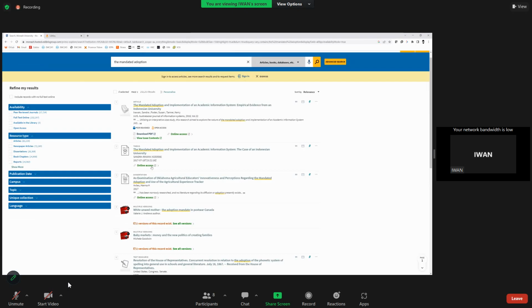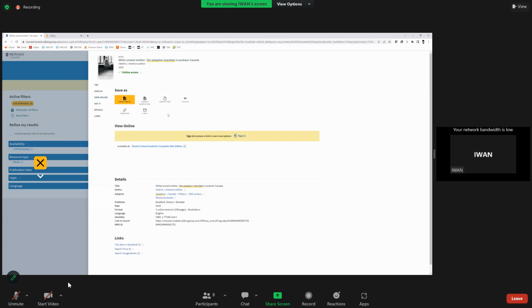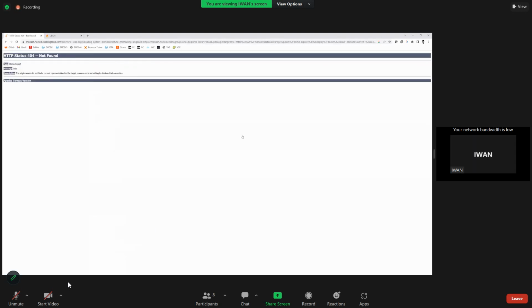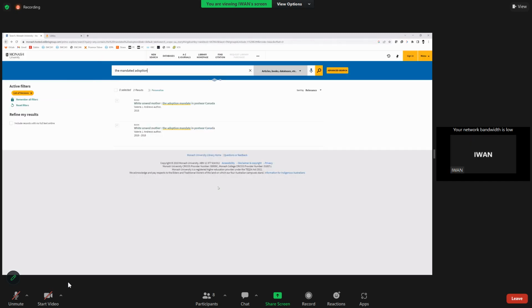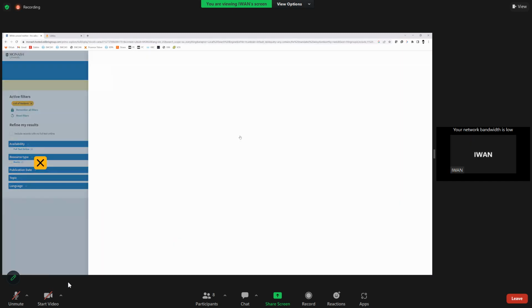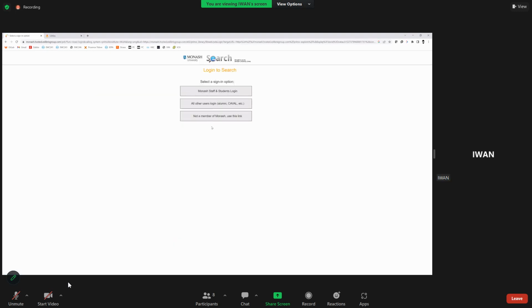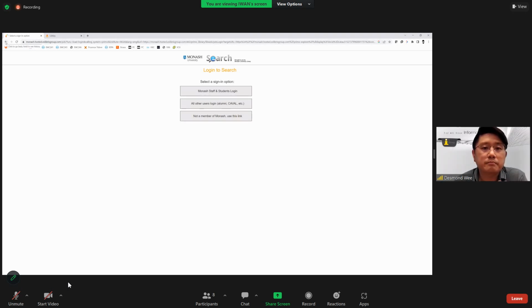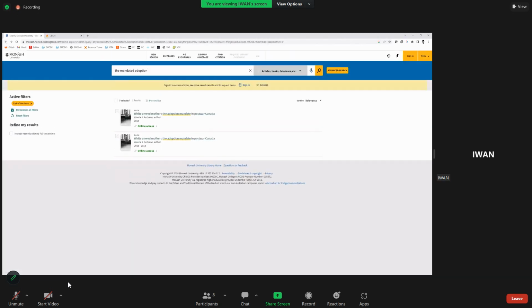But because I am no longer a student here, if I want to access something that is not open access, I have to sign in first in the Monash system. Whether I'm a Monash staff or student, I believe this is only a one-time sign-in per session. Yes, per session it is only one time.